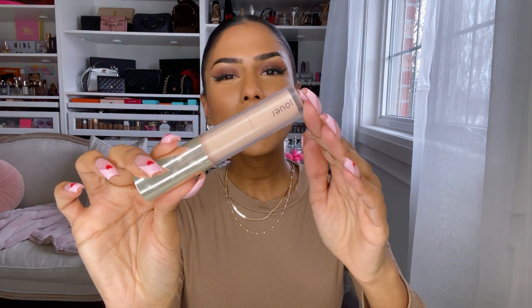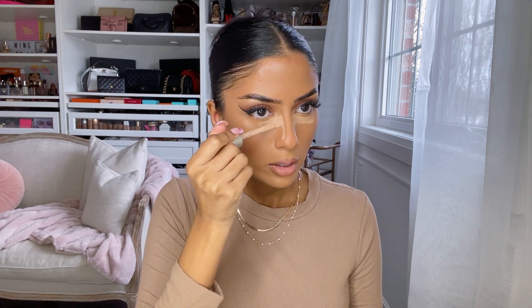You can stop here and skip the brightening shade, but for me it's essential. We're grabbing another shade — the Jouer Essential High Coverage Liquid Concealer in the shade Wait, which is very brightening. I'm going right along the nose to hide the shadow on the side, and then popping it right under the eye. This brightening shade is really going to help open the eyes and pop the under eye.